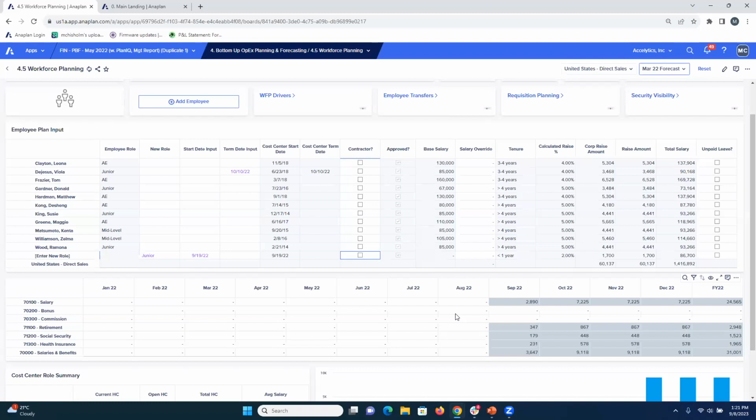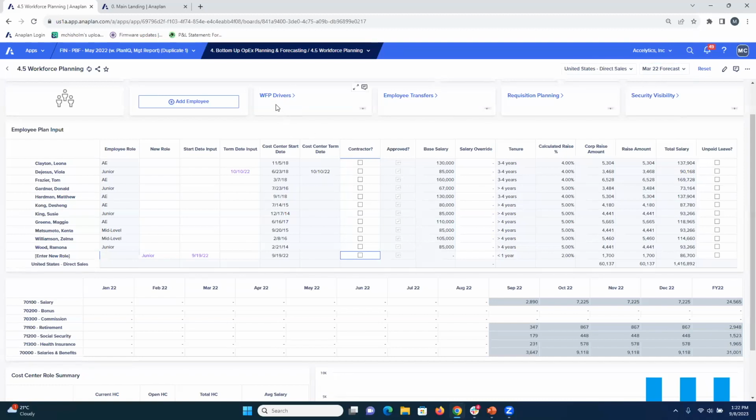But then you can also connect to a recruiting platform, right? Where essentially you want to plan for a new hire. You can then tag that with a requisition ID that feeds through to your recruitment platform, where people submit resumes, and you have candidates going through different stages of interviews. And ultimately, when a person ends up in that role, they're linked by requisition ID, so that when that planned hire becomes an actual hire, they get created in the HRIS system as an actual employee. They get paid through there, and then that data flows back into Anaplan, where you are able to align based on requisition ID, so that your planned hires and your actual hires are on the same plane, if you will.